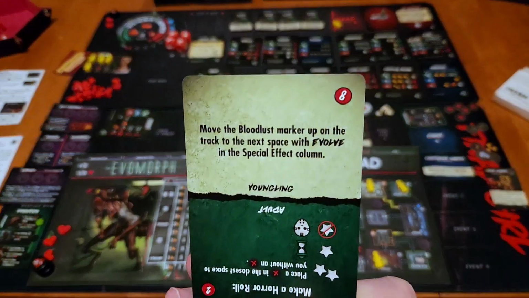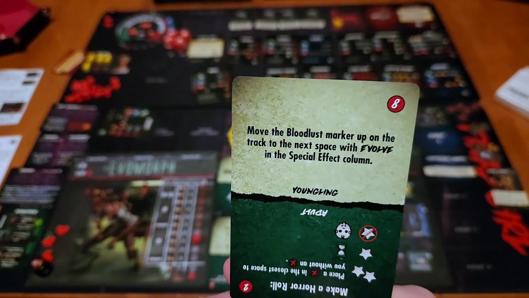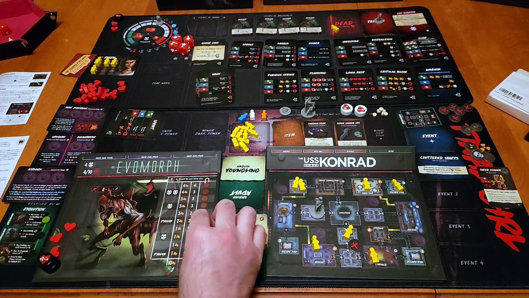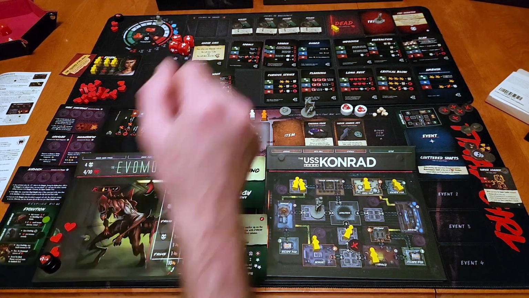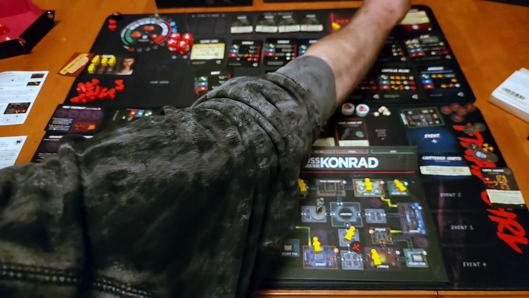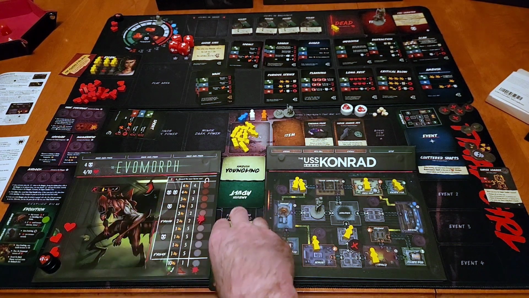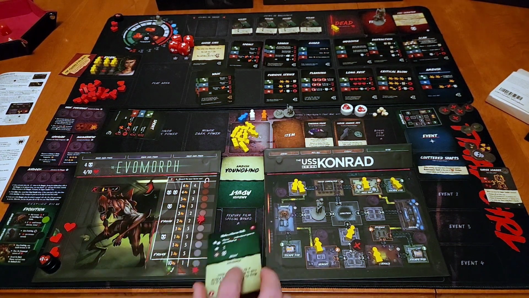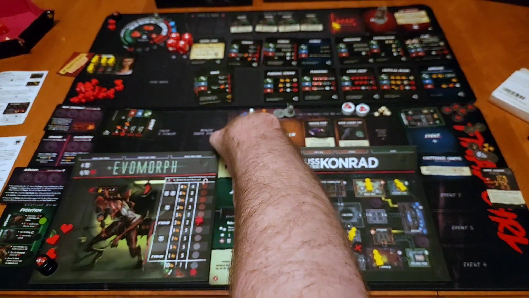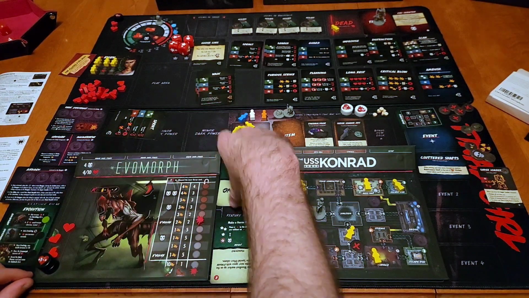8, that's not good. Move the Bloodlust marker up on the track to the next space with Evolve in the Special Effects column. Well, it's evolving. It is evolving into the adult alien. Now, I can only guess that this means that it's still hidden. I would think it's still hidden. However, on the next ambush, we're going to get some more deadly... I think we're actually going to start getting attacked here now.